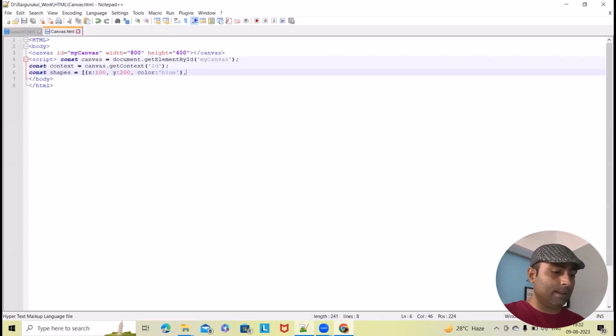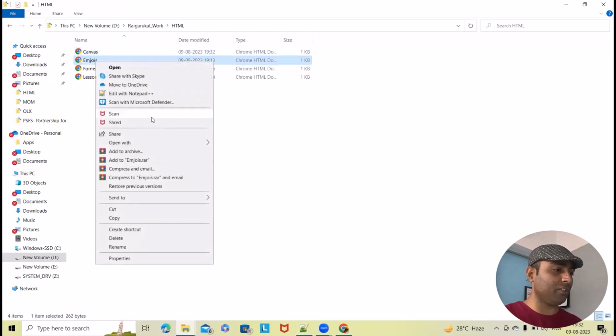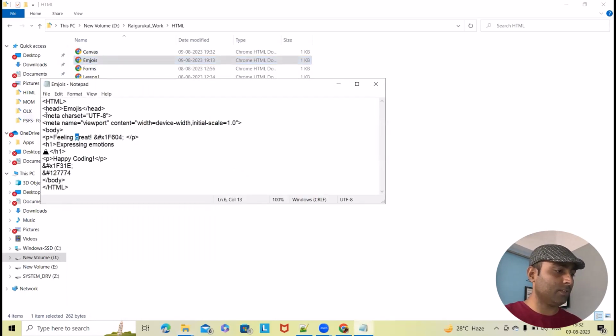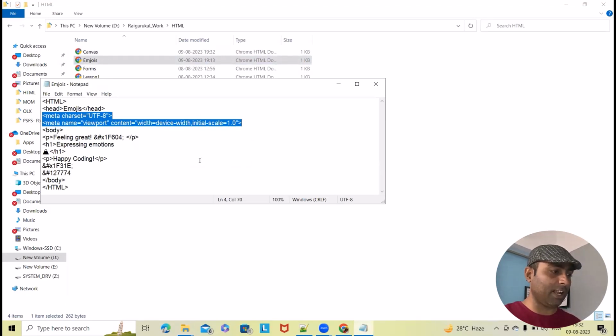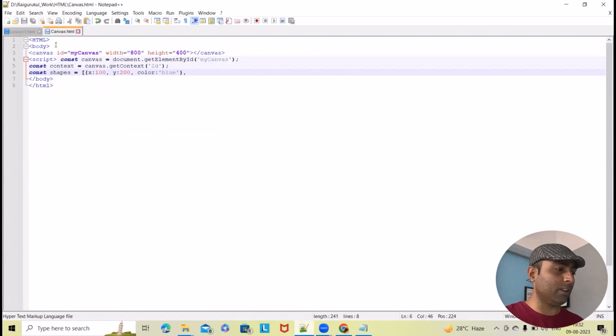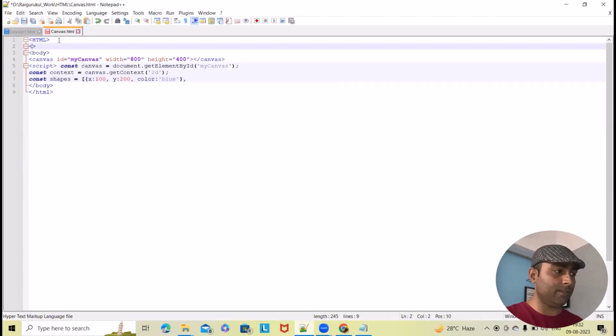So it's not taking. What's wrong here? Let me use the previous code which we have defined for the emojis, and then we will continue with this. So here we have defined this code. Let me use this, and after that we'll have these sections available. We'll include it here within the head. So here it's head, and we'll close the head. And here I want to define the meta tag.